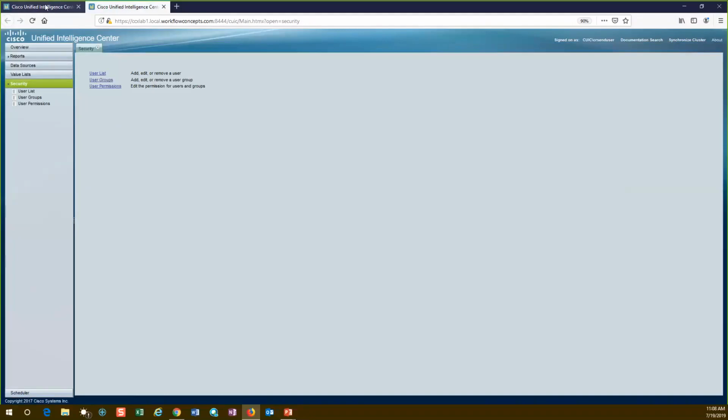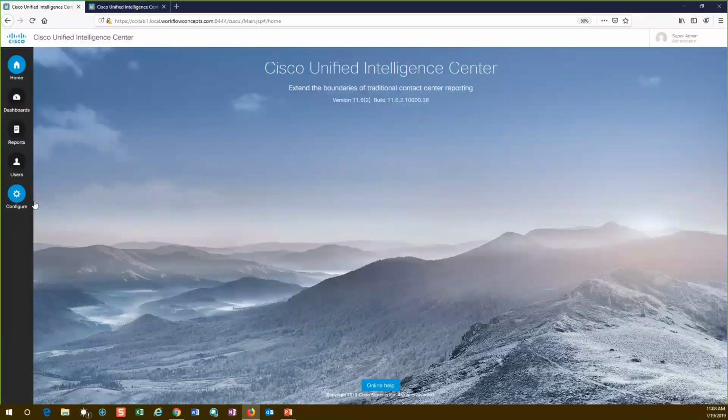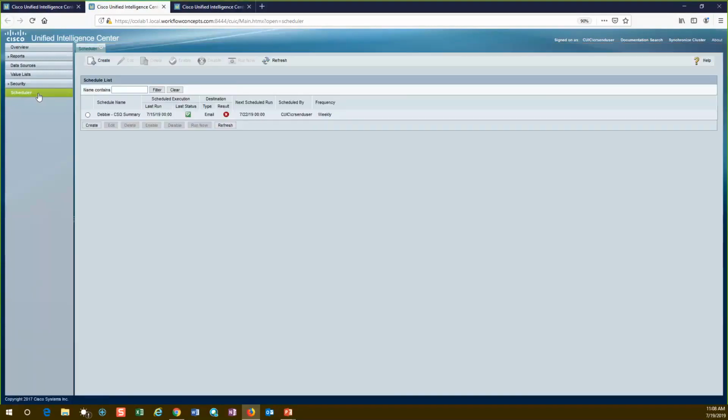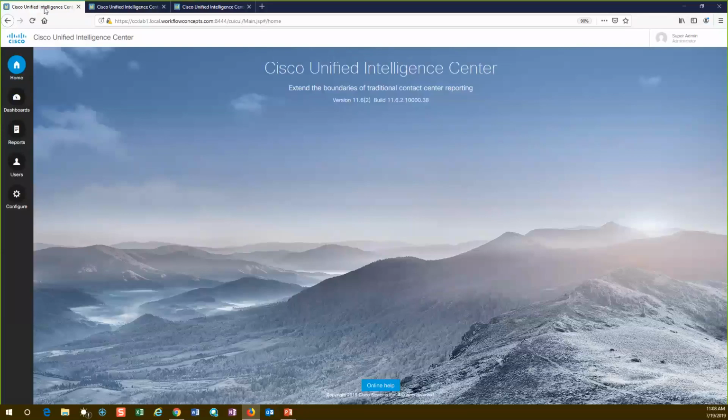I just wanted to show you that if you click on it here within this beautiful new architecture that CUIC has for 11.6, it will bring up the legacy view, and that's expected treatment. Again, that's if your user role allows it. You may be logging on and not even see users in configuration, based on your role. Configuration is very similar. Data sources, value lists, scheduler, that's all in configuration. It would pop up the legacy view and allow us to get to the scheduler from 11.6 that way. I don't want to spend too much time on this, though, because we are going to go into some of these key features and a little bit more data.